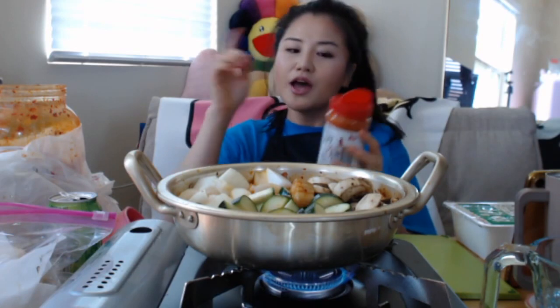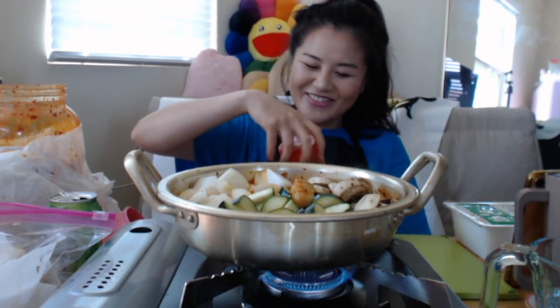Ooh, let's dunk it in so that it cooks. Oh, you know, you actually need green onions too, but I ran out. So I don't have any today, but if you guys have green onions and if you guys like green onions, make sure you guys slice it up and add it at the way end. And now we're also going to add some chili pepper flakes. You don't have to add this if you guys don't like it too spicy, but you know, I love spicy, so I'm gonna put, oh, this is new, so let me open it up first. I'm going to add a tablespoon of chili pepper flakes. Careful not to get it in your eyes.